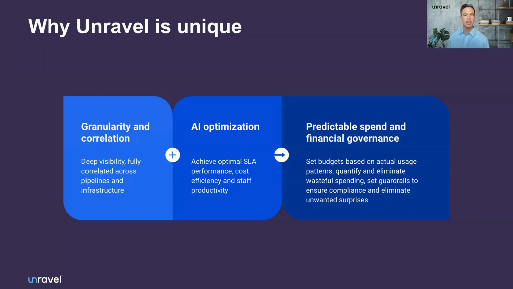And then the third aspect about Unravel that makes it unique is AI optimization that enables predictable spend and financial governance. So now that we have a way to say what best looks like, this enables you to create a predictable outcome. And it's predictable for two reasons. First of all, if usage patterns change, obviously, usage can go up or down due to workloads, but there can also be waste, right? Anything that is inefficient is just bad, and you need guardrails to catch those things. And AI optimization gives you visibility into both of these things.